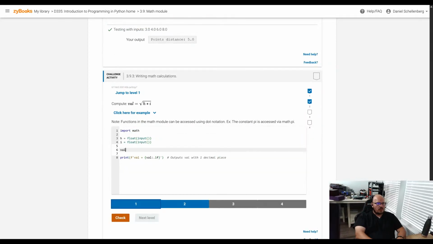We'll do val is assigned math dot square root, and that'll be h, I as the data being passed through it, and then val will be printed here.